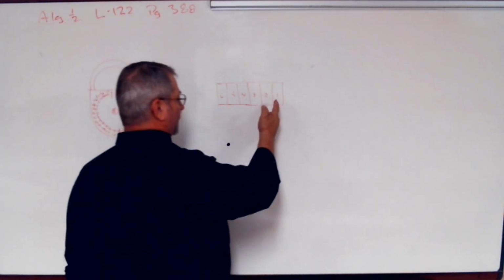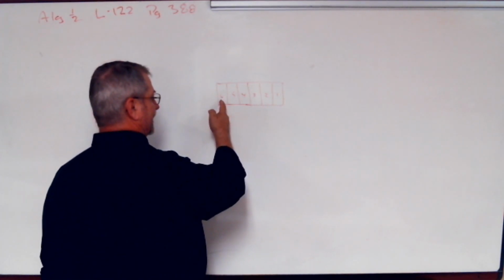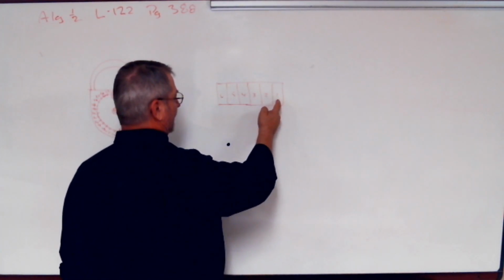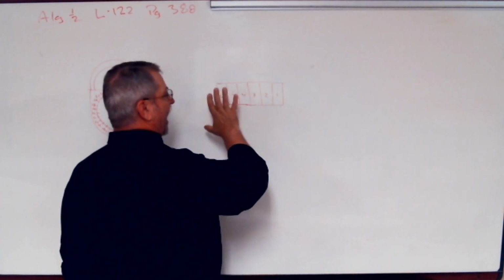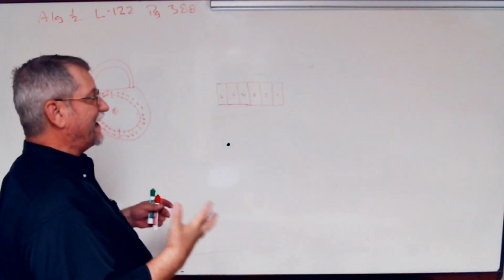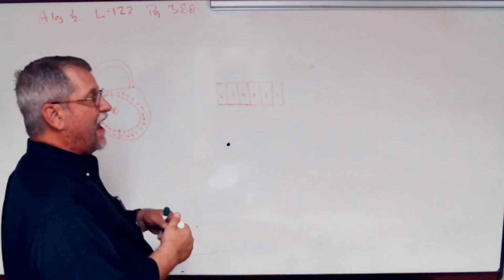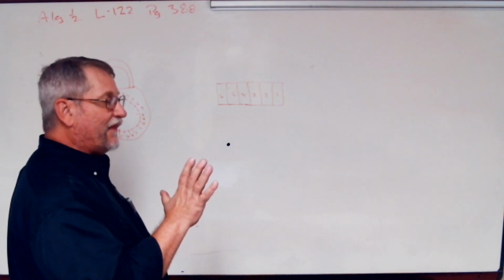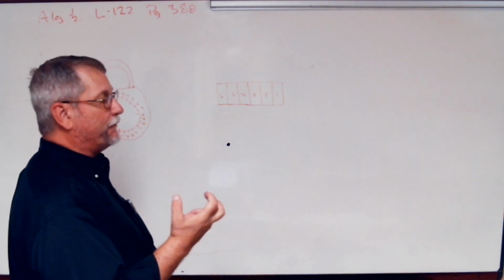I could have this one first, this one second, third, fourth, fifth, sixth, like this. Or I could put this one first, this one second, this one third, this one fourth, this one fifth. How would I figure out how many different ways I could arrange them, how many choices there are? That answer is called a permutation.